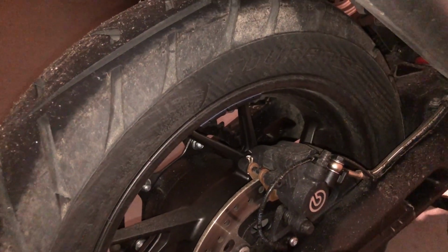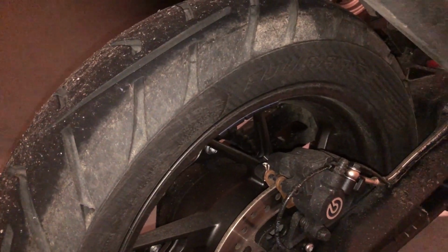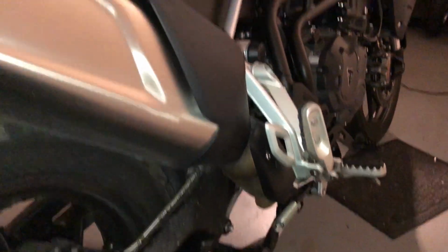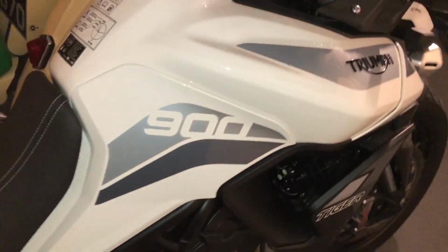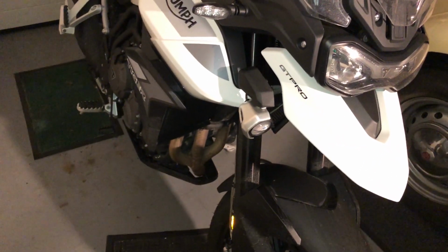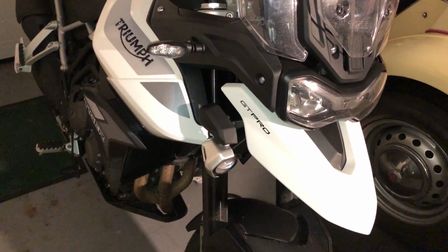Alloys, yeah, a bit easier for me to keep clean, but I have to say, I don't generally clean bikes. But as I mentioned in my last video, it's not hard to clean. There's no reason why this thing isn't going to last just as well as the T12. All the surfaces seem to be painted. So if this is the sort of bike that sits under a cover outside in your front driveway because you haven't got a garage, I don't think it will suffer at all.